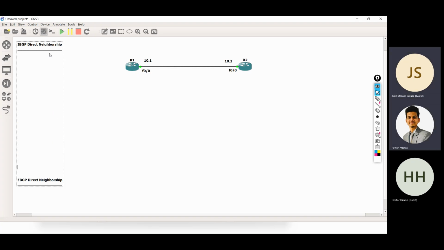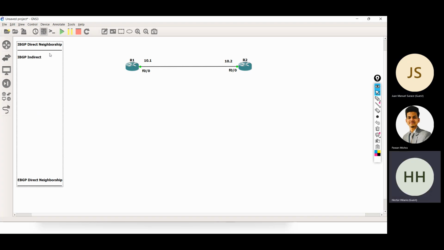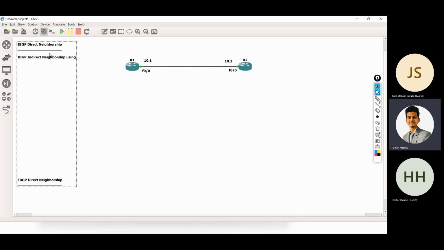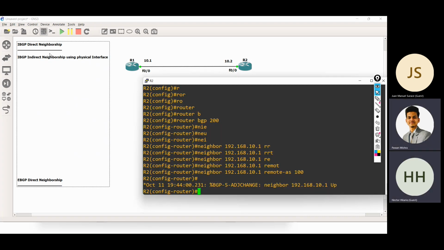Perfect. Now I'll explain IBGP indirect neighborship using physical interface.